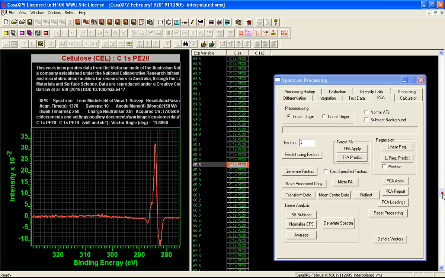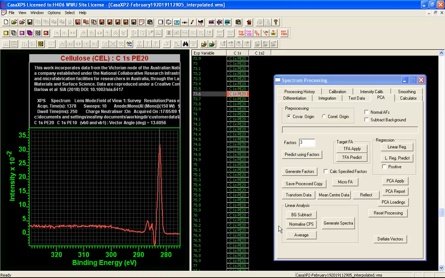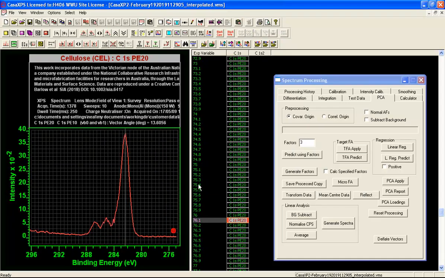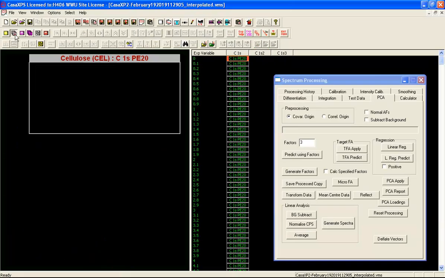But if we carry on down this list, we start to see the negative peaks becoming less pronounced and the positive peaks looking more like spectra. And here's one that, again, if I step around here, I've got a spectrum that might be characteristic of a CH type peak with some CO bonded carbon here. So I'll save that one, ending up with a pair of peaks.